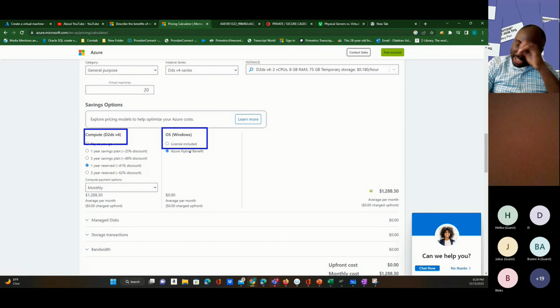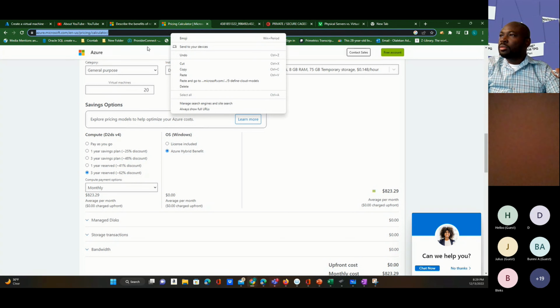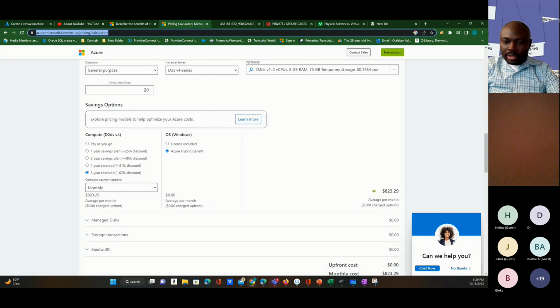So what we're saying with Azure hybrid benefit is that if you have licenses for your Windows servers, bring them to Microsoft, bring them to the cloud. You get a discount because you already have some licenses operating on premises. If you have those licenses, then you get some more discount. You can see how the estimated cost changes. Let me share this calculator with you. So just play around with this.